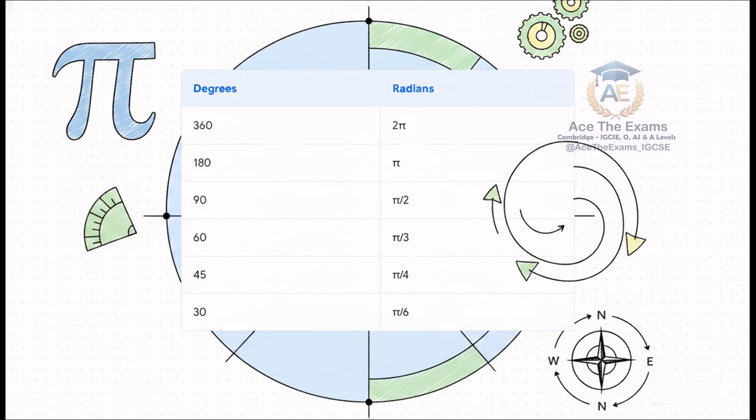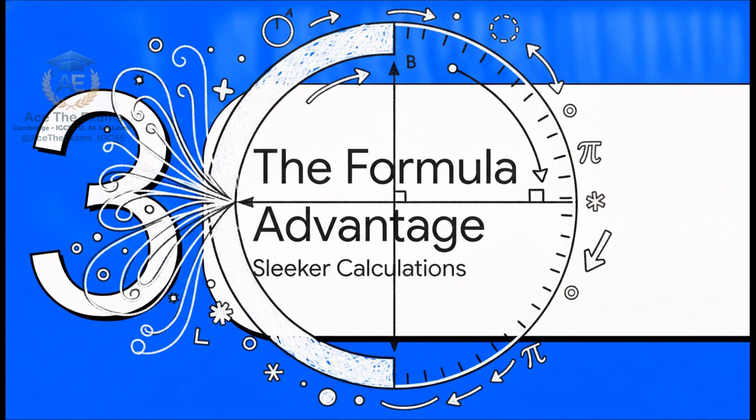Whenever you see an angle expressed as a fraction of pi in a Cambridge paper, your brain should instantly recognize it as radians. If you ever desperately need to convert a weird angle from degrees to radians, your strategy is simple. Just multiply by pi over 180. But these standard fractions, they need to become second nature to save you those critical minutes. Now let's move to Section 3. I'm going to show you exactly how this paradigm shift makes your actual exam mathematics so much simpler and faster.